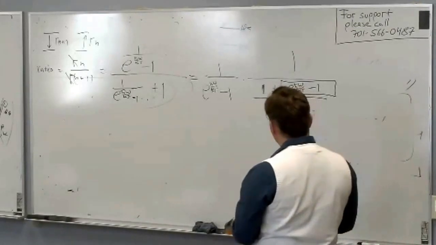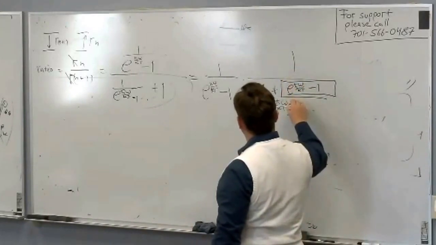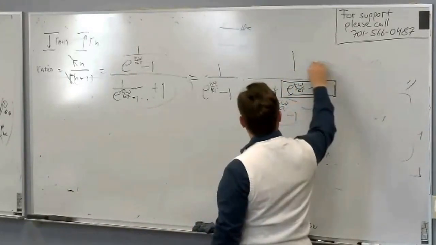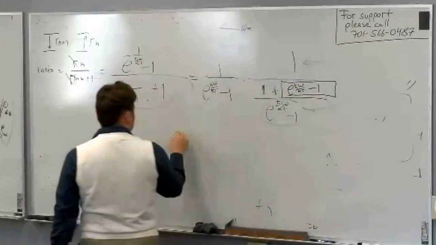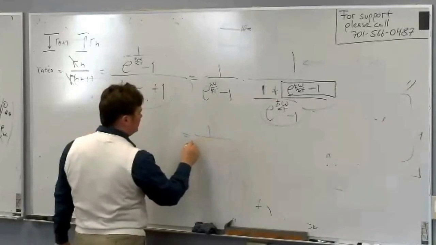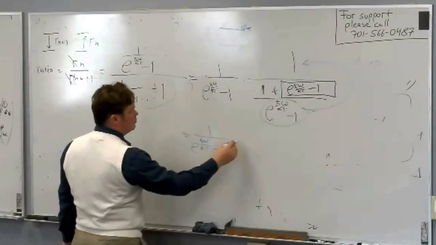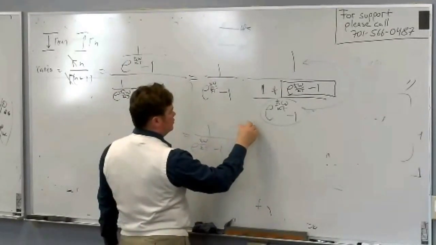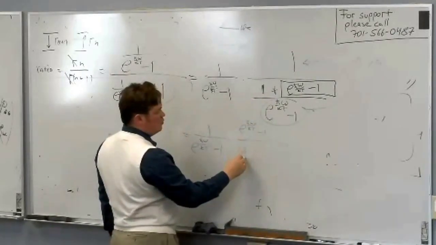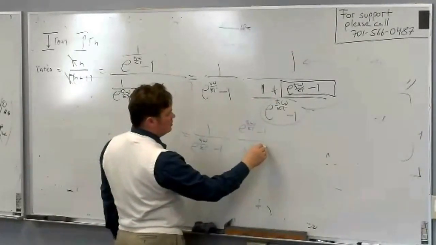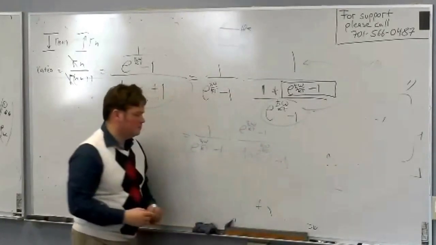Yes, we can flip. This means the same as you place the denominator of the denominator in the denominator. Although it is very simple, I better repeat it by calligraphy once again. H bar omega over kT minus 1, e to the h bar omega over kT minus 1. And here there is 1 plus exponential h bar omega by kT minus 1.